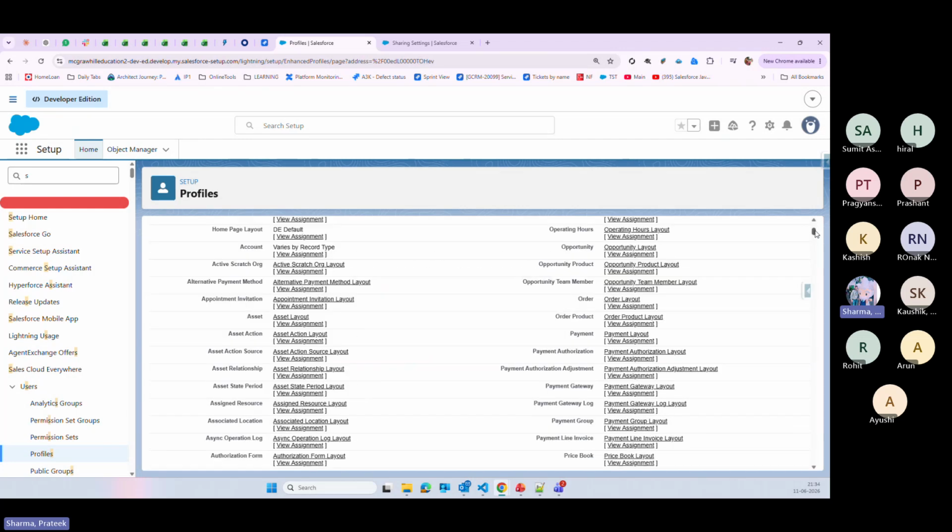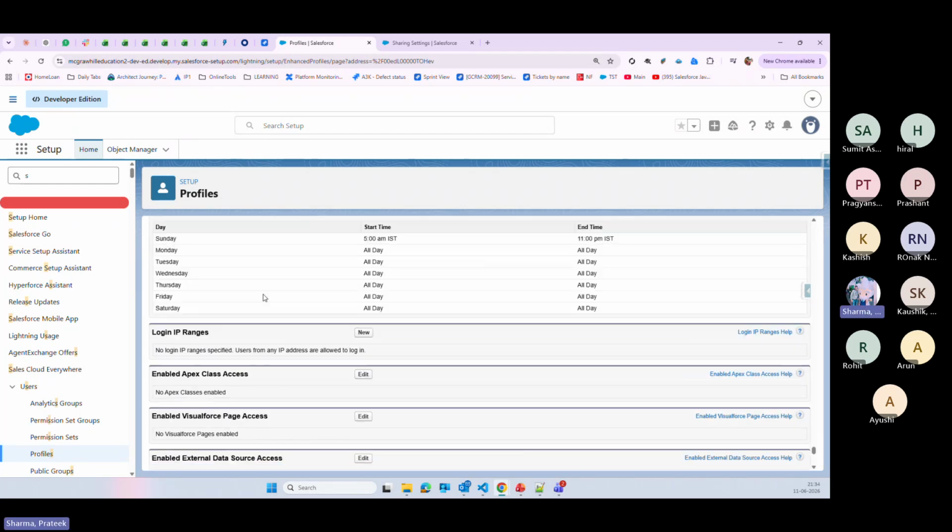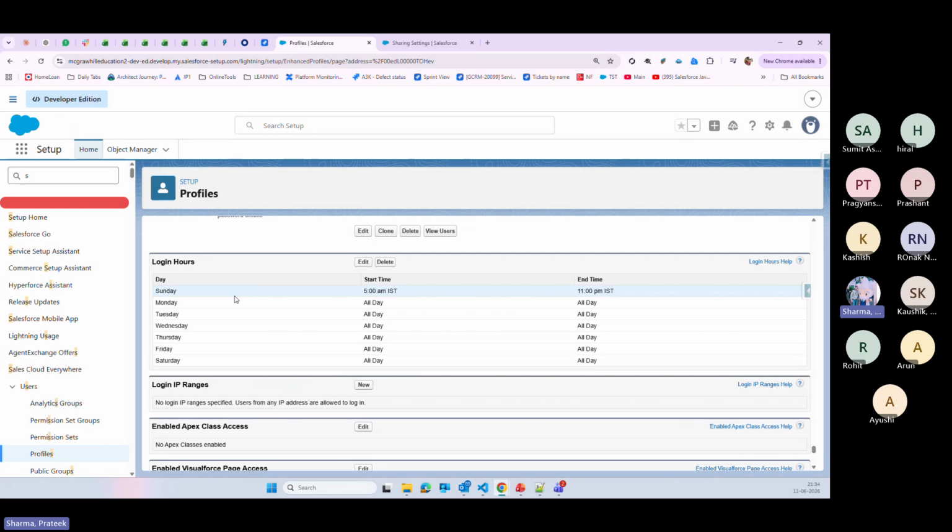So this is how you can manage login hours. I haven't changed it for other days. I've just changed it on Sunday, and you can do that for each and every day, and the user won't be able to log in outside of these login hours.